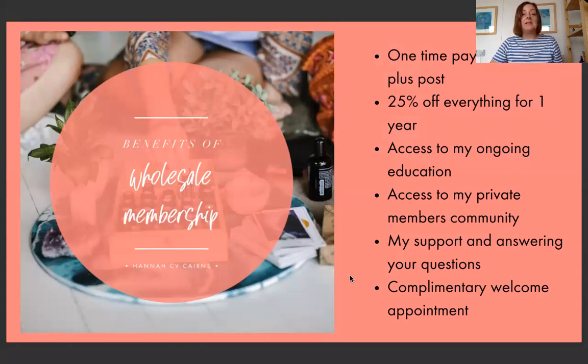And the third way is what most people do, and this is the best way, and this is getting a starter set. With the starter sets, doTERRA puts together these most popular oils, it discounts them, and it waives that £24 as well. So you get all the benefits of the wholesale membership for free.